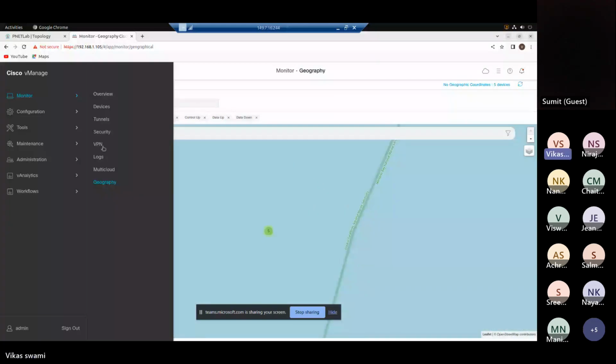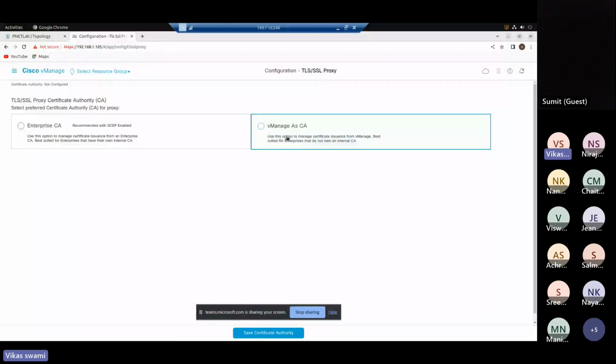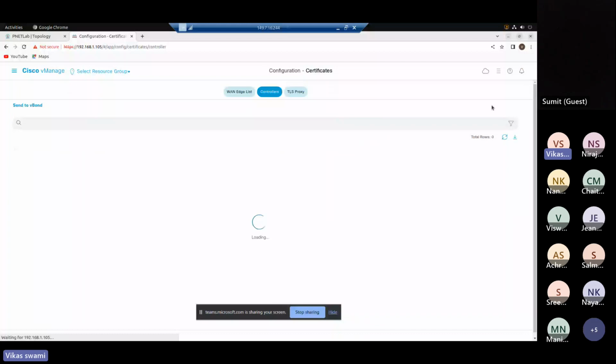Then we have configuration where we have these options. You see these, is the amount of focus Cisco has on the cloud. These are the cloud options. That means you can tightly integrate it with the cloud. You can install it in the cloud and you can integrate it with the cloud. You can see your devices, the certificate authority, right? You can create VManage as a CA, enterprise CA. You can get it from outside, or you can have VManage itself acting as a CA, new feature. Certificates, we did our controllers and installation and all that, right? Install certificate and all that. So that is your option.